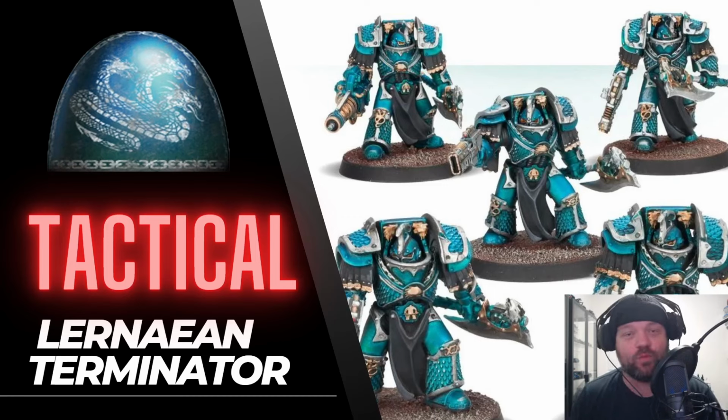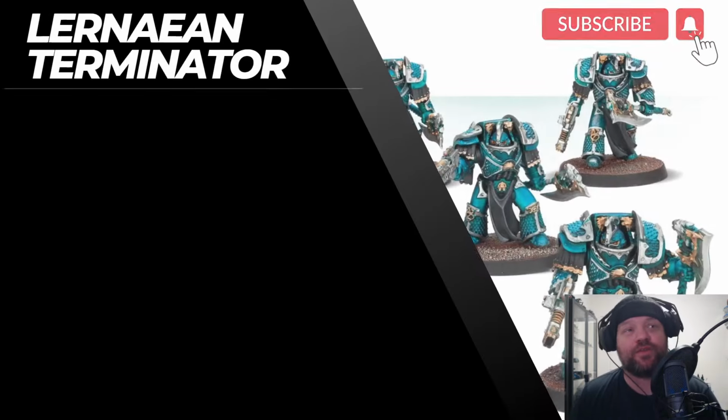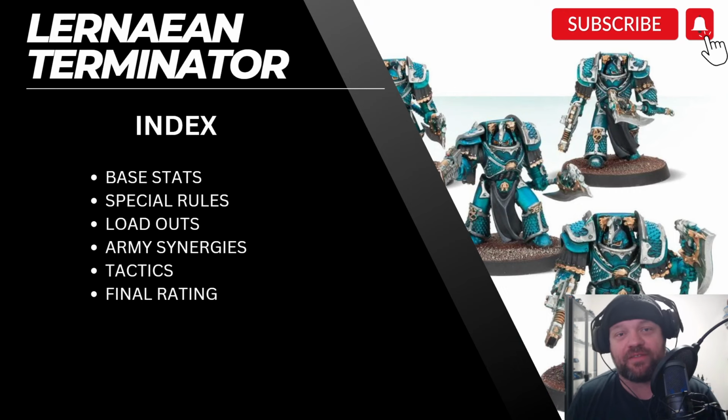This is Command Center Wargaming, and we're finally going to do a tactical video on one of my favorite units from one of my favorite legions, the Lernaean Terminators from the Horus Heresy 2.0 30k. In this video, we're going to look at the base stats, the special rules, and loadouts. We're going to talk about army synergies, the pros and the cons. We're also going to have a look at the tactics of the unit.